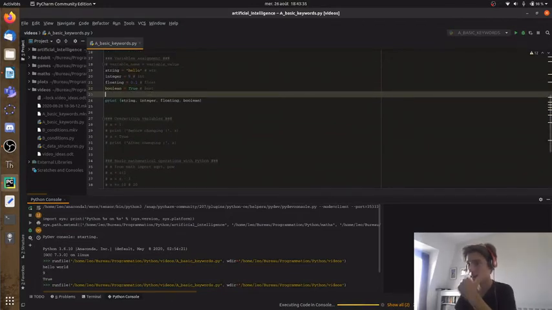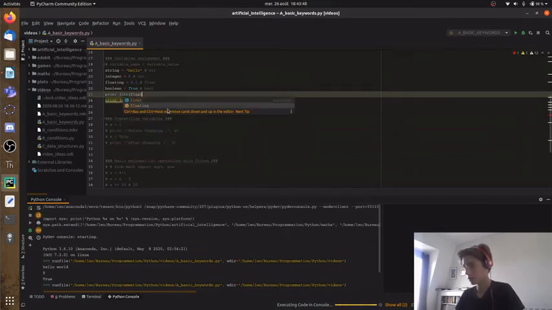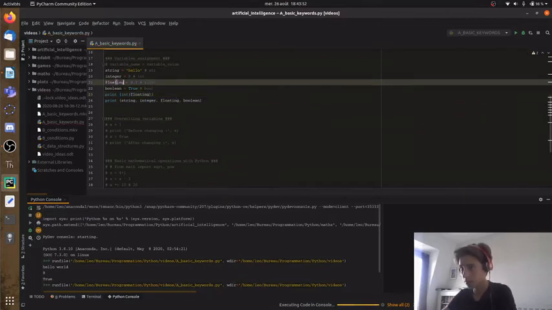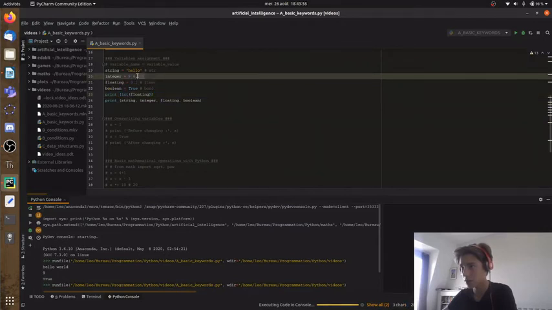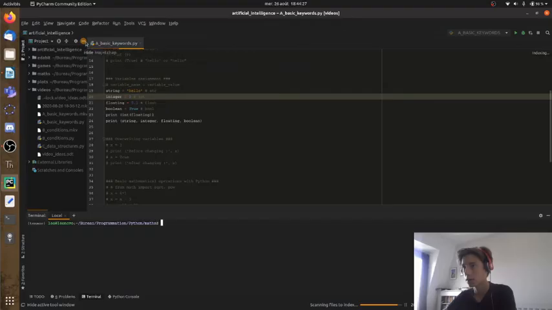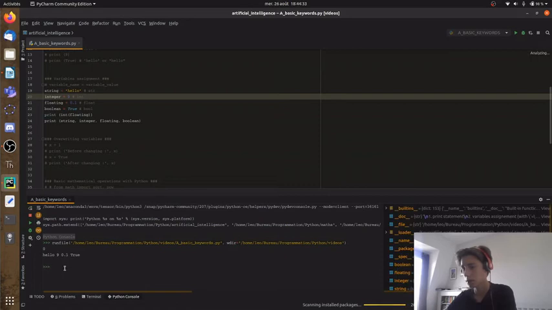I can show you that there are methods. For example, if I do int of floating, this will basically transform floating into an integer because we used the keyword int. Now if I run this, it works.